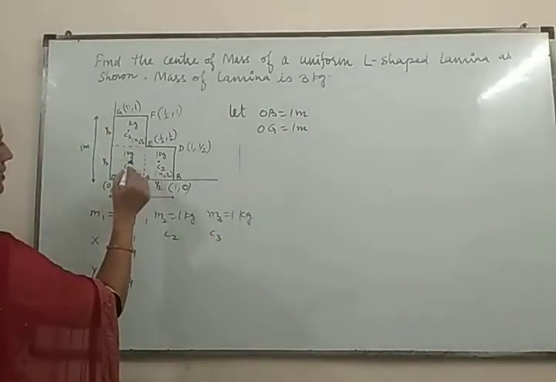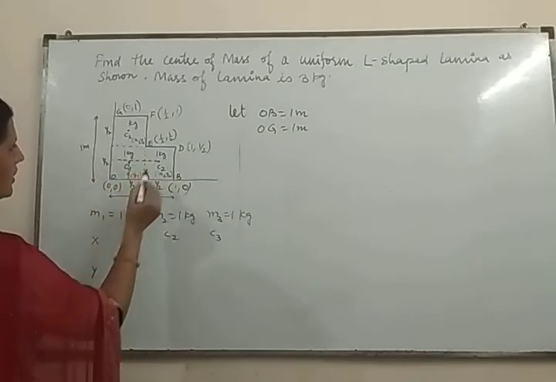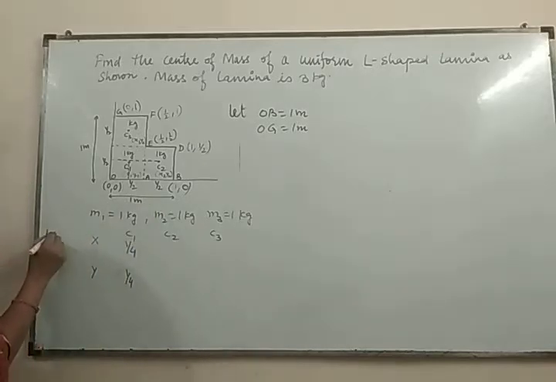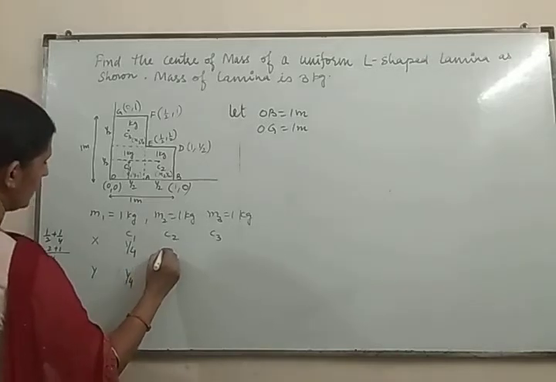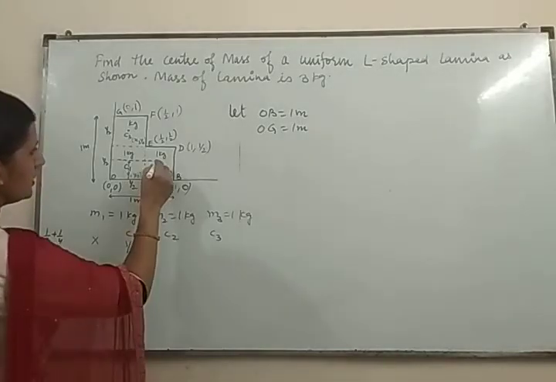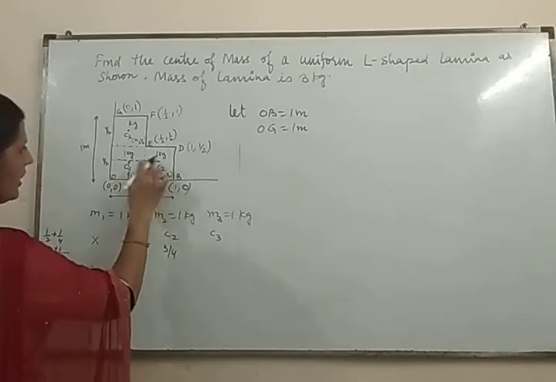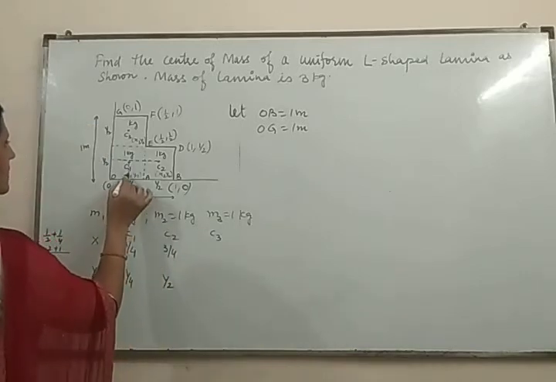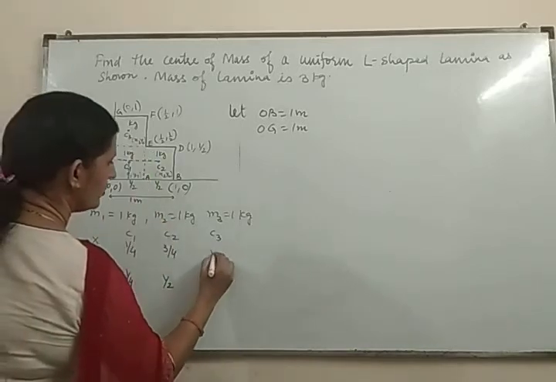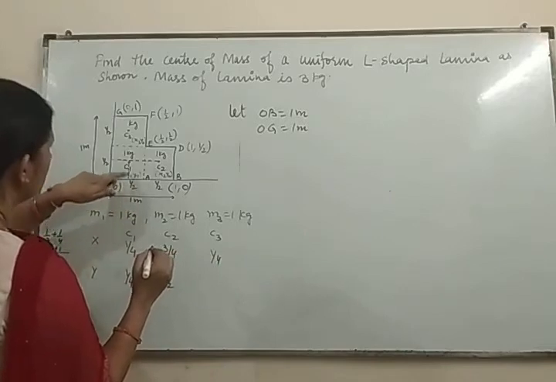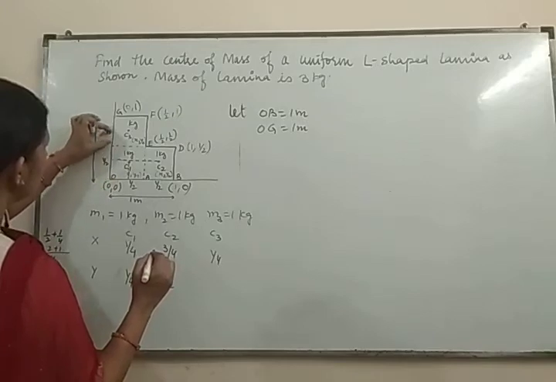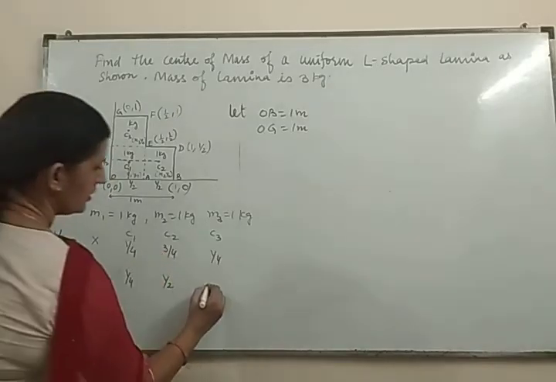And what about C2? The y value is half and the x value is half up to here, half plus 1 by 4. Half plus 1 by 4. This is 2 plus 1, 3 by 4. So the x value is here, the x value is 3 by 4 and y is 1 by 2. What about C3? The x coordinate is at 1 by 4, because it is half of this value, 1 by 4, and the y coordinate is half plus 1 by 4. So the same value, 3 by 4.